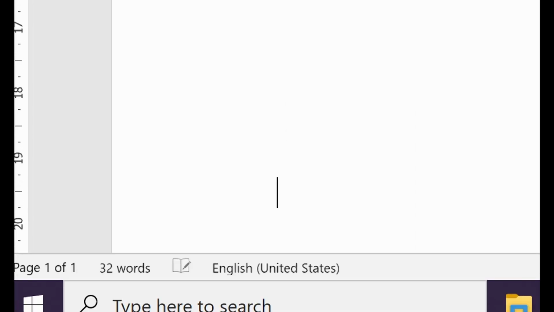So this is where my text cursor is. I'm still on page 1. I can press enter, enter, enter, enter, and we want to get to the end of the margin. Do you see this margin? Let me click on this and you see a line showing.